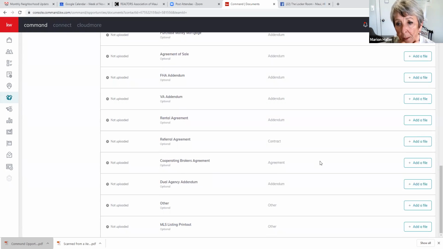Here is your cooperating brokers agreement. So you're going to want to definitely fill that in. Okay, so now I have a question for you on that. Sure. Melanie forwarded me this morning a co-op brokers agreement from her side that signed and filled in on her section. And it's a PDF, and I tried to bring it up and fill out the KW side of it, and it won't let me fill it out.